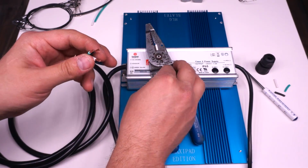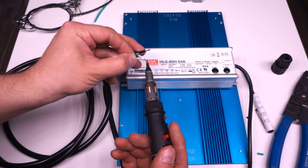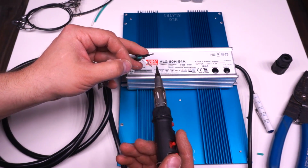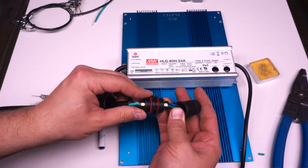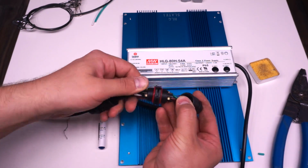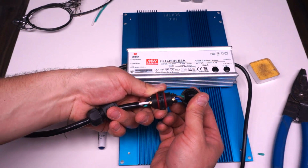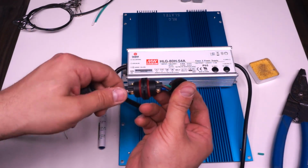So in that connector, I matched the black side of this one to the brown side, and the white side to the blue side, and the green side to the green side. This is my finished product here. I've double checked all the wire mapping here to make sure hot is to hot, neutral to neutral, ground to ground. And I've also made sure that there are no stray wires and all the screws are nice and tight.